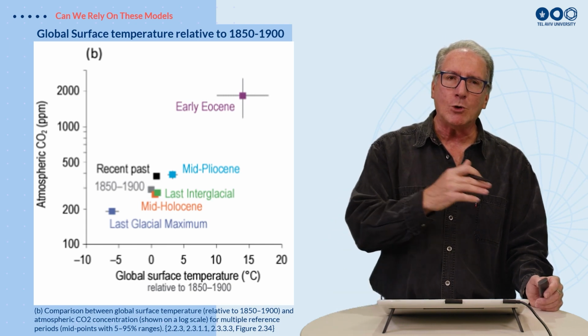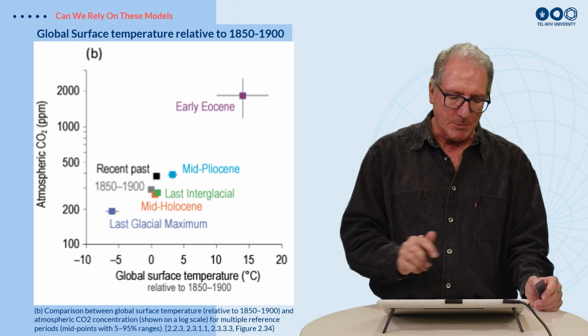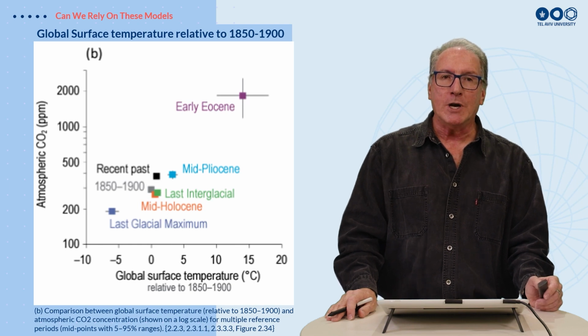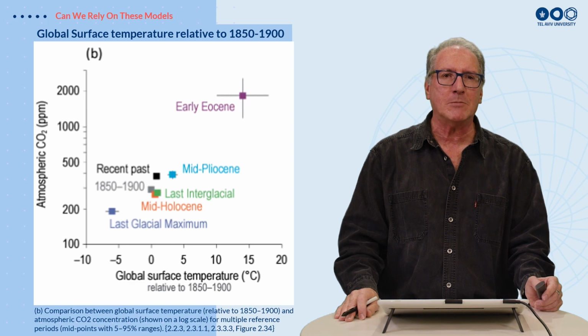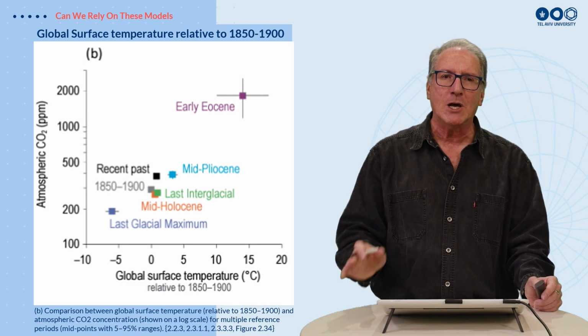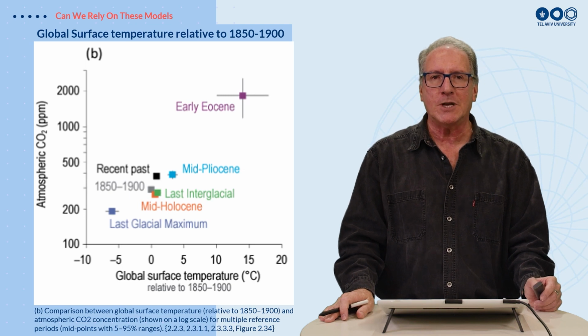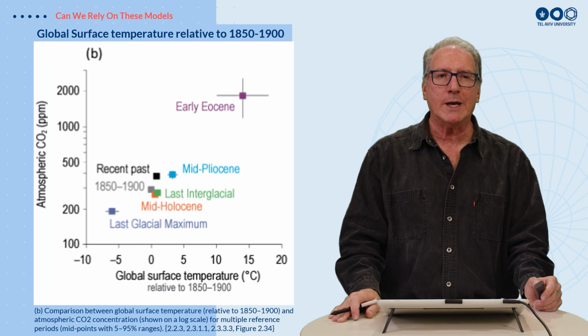If we go to colder periods, like the last glacial maximum 20,000 years ago, the blue point in the bottom left, we know again from glacial measurements, from isotopes, chemical measurements, that the temperature of the planet was about 5 to 6 degrees cooler than it is today. And the models can also simulate this cooling, which was of the same magnitude, about 5 to 6 degrees cooler in the past.